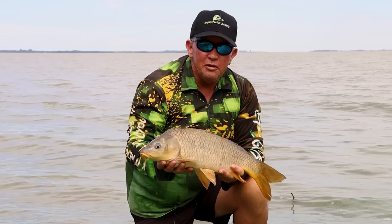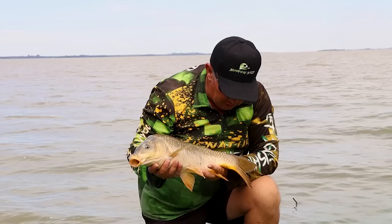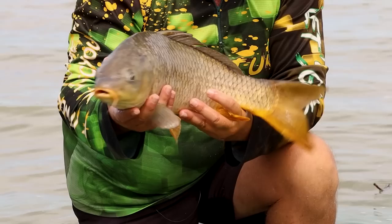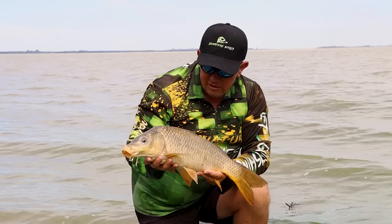Around about 2.8 kilos going up the ladder. This one is a bit skinny. It looks like a male carp. And this picked up on that new BG Aero. I'm going to show you now how to hook it. No, this was on the bullet. Sorry, this was on the Raptor bullet, which is basically a bottom bait. The BG Aero is on the other rod. But I'm going to show you how to bait them up both. I'm going to get this fish back, get my rods back into the water, because without rods in the water, you can't catch anything.